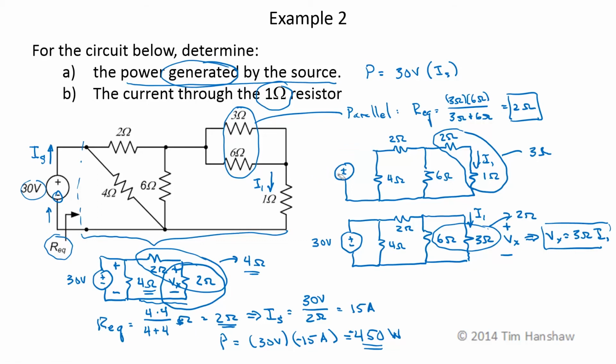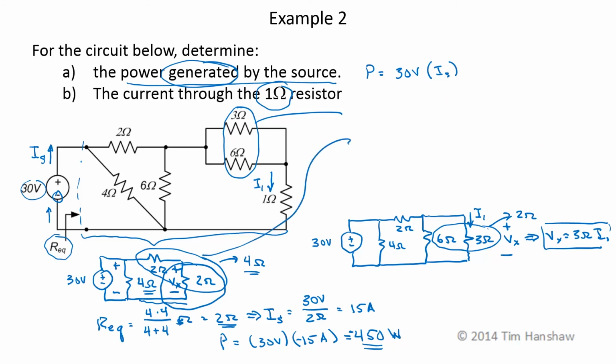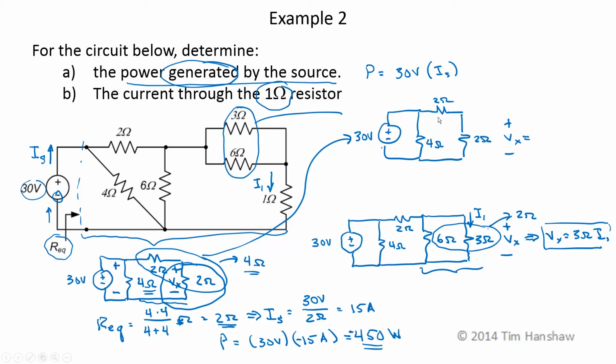Let me make myself some more room to work over here. So from this circuit here, I have 30 volts, 4 ohms, 2 ohms, and 2 ohms, where this is V sub x. It's the voltage across this parallel combination of these two resistors, and I know that this voltage between here and here is 30 volts, so V sub x is equal to 30 volts times 2 ohms over 2 ohms plus 2 ohms, my voltage divider formula. So V sub x is equal to 15 volts.